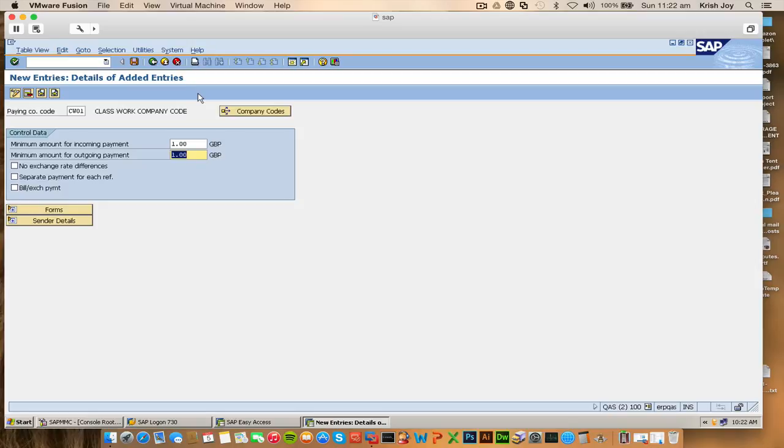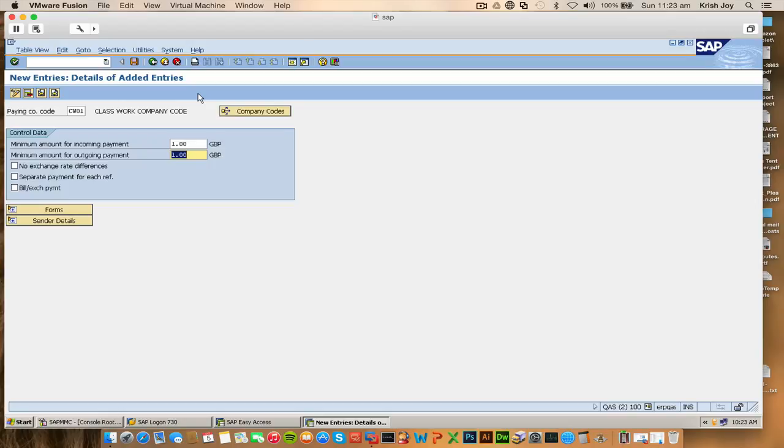So rather than making that complex, it is better to clear those items against each other. That is as per the best practice. We can do both ways. The system doesn't restrict you, but this is more a functional question rather than a technical one: how we should do it.